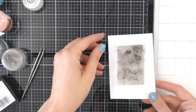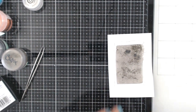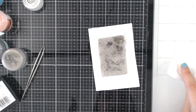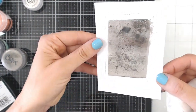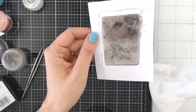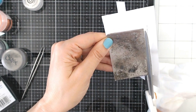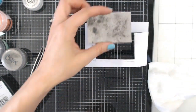Beautiful. Allow that to cool for a moment. What happened is with the pressure of the water, not only were you adding indentations and texture into the surface of the embossing powder, but you're also moving some of that top layer away and revealing the black from underneath. So now that's cool — dab up the water and look at that. We're left with a fantastic, very vintage old metal effect. Let's just trim this out. I always think these look better once you've trimmed the excess away from the edge, but it's important to have an edge whilst you're working so you don't burn your fingers with the heat gun.